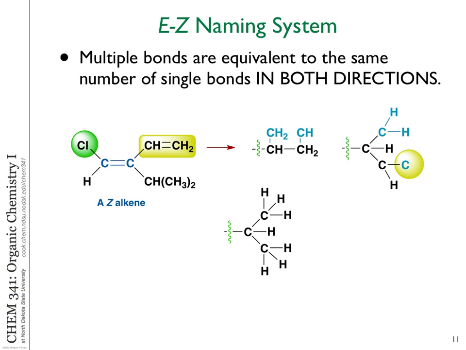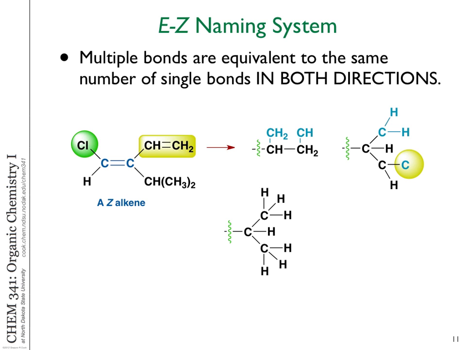What else do I have here? Okay, now this is another complicating factor. How do you designate priorities when you have pi bonds in the groups that you're looking at? Okay, so in this case, we have an alkene where we have an atomic number difference on the left side. On the right side, it's a little more complicated. Okay? The way we treat multiple bonds for designating priorities for EZ is to imagine the double bond as additional bonds to the atoms they're connected to.